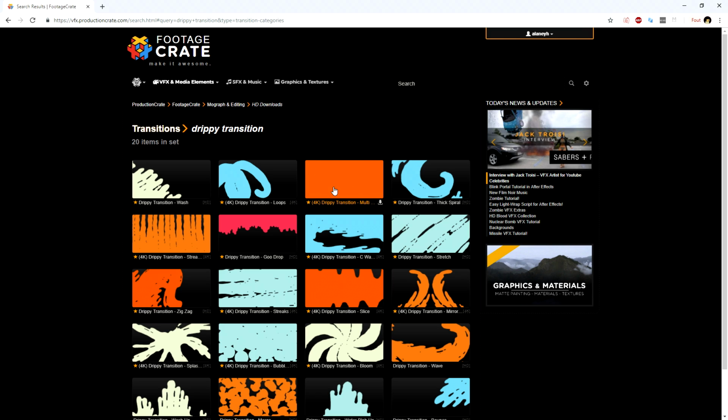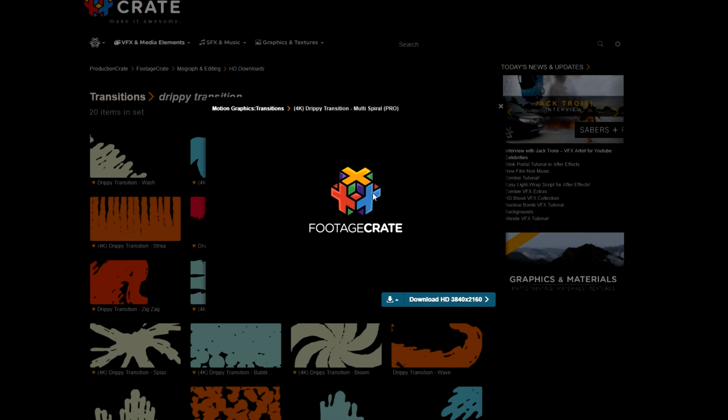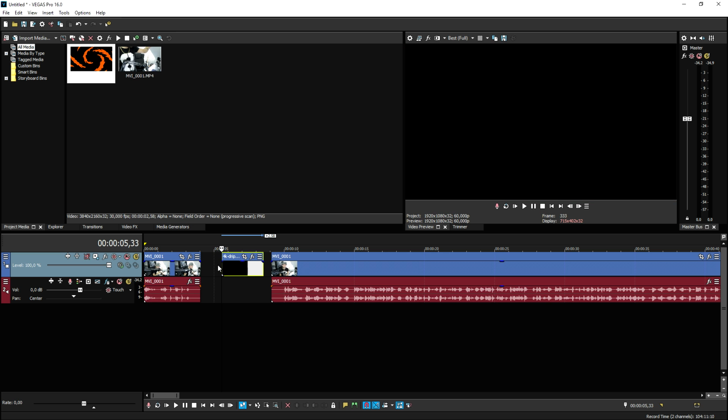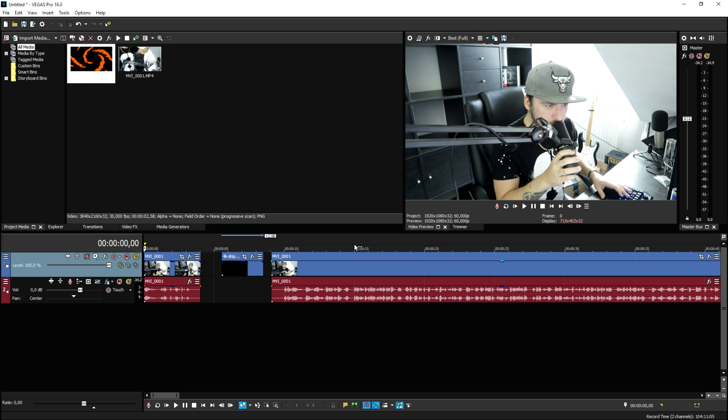In order to use these effects, you want to click on the desired transition, and right there at the bottom, you want to pick MOV. That's going to be really easy to use in your editing. Let's hit MOV, and right now it's going to download at the bottom. Now I'm going to show you exactly how to use this effect. This is basically a clip of me googling myself, as you can see.